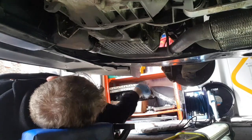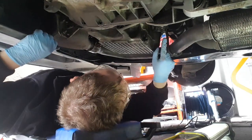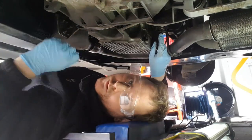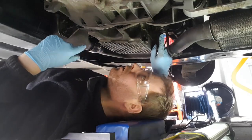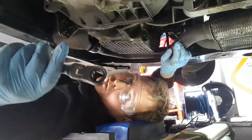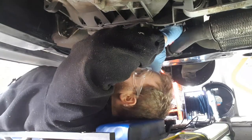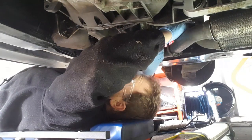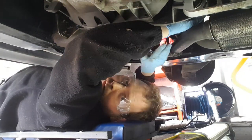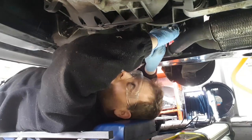Extension, because this one is quite high up. If you could get your hands on a 15mm deep socket, that'd be ideal, but if you haven't, a normal 15mm ratchet will do, because these aren't normally done up that tight. I normally give them a quick nudge to tighten them up, because sometimes it cracks them off, and then loosen them up like that.